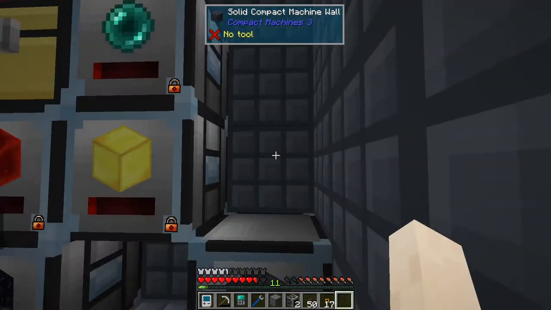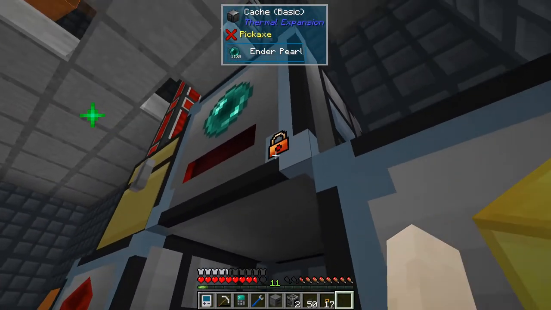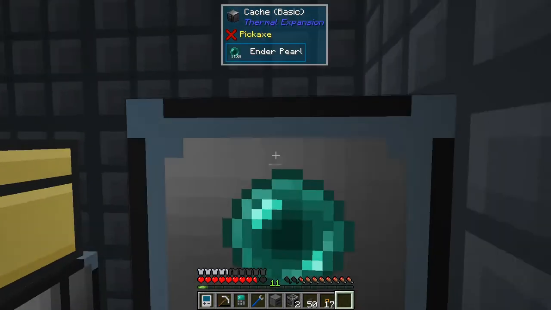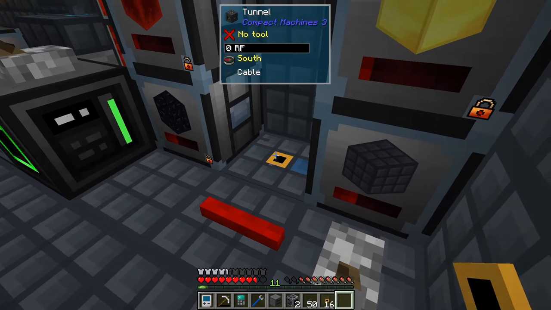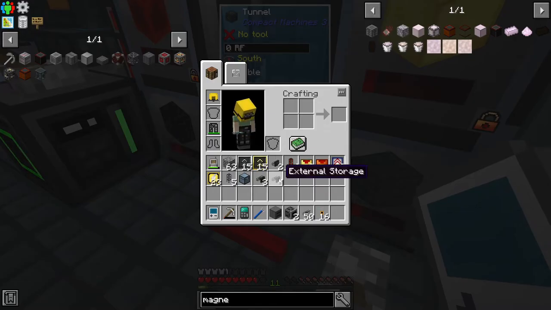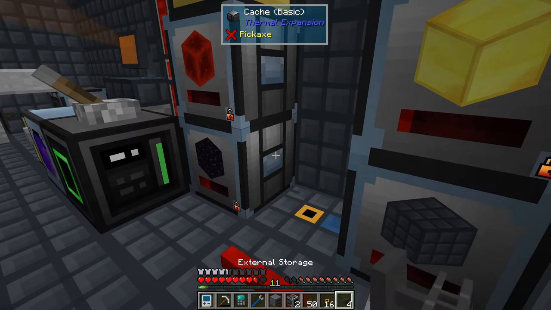Let's move this here, and this here. Perfect. We are going to put the tunnel right here. We need this one to connect with the cable, and we're going to put an external storage right here.